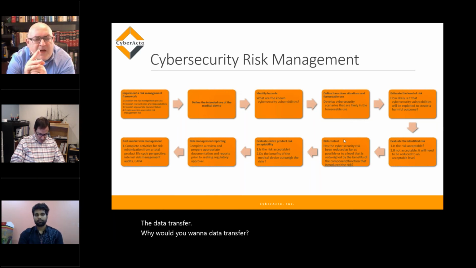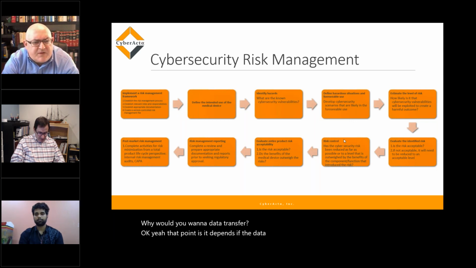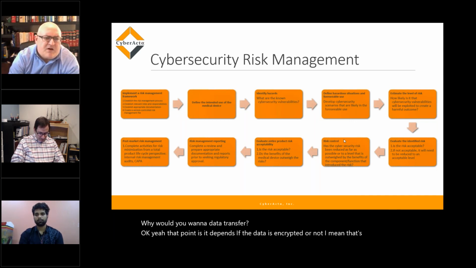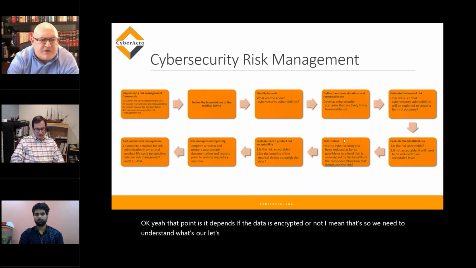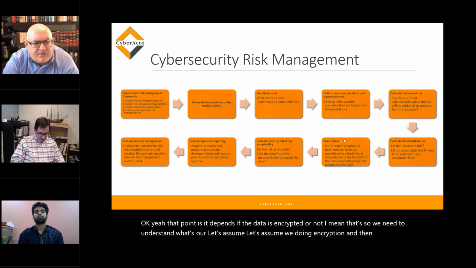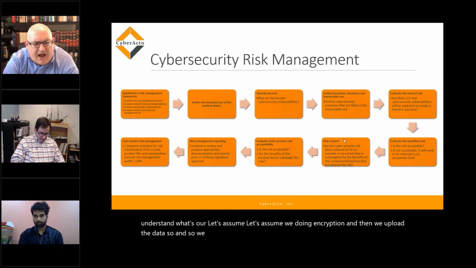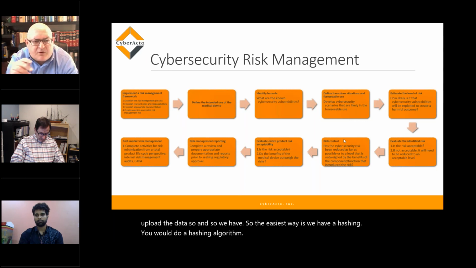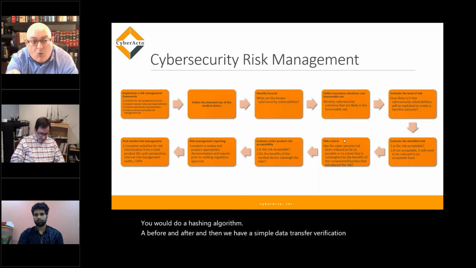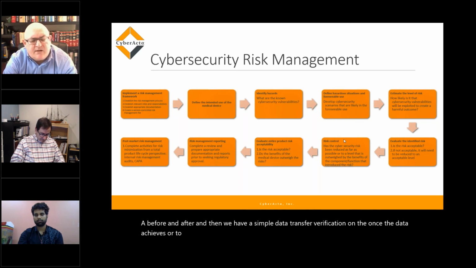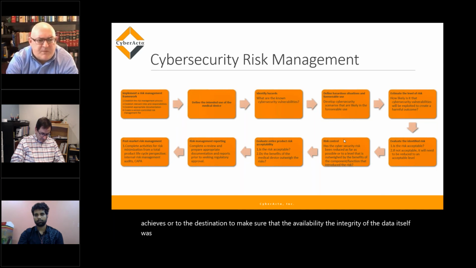Yeah, at that point it depends if the data is encrypted or not. So we need to understand, let's assume we're doing an encryption and then we upload the data. So the easiest way is we do a hashing algorithm before and after, and then we have a simple data transfer verification once the data arrives at the destination, to make sure that the availability and the integrity of the data itself was not impacted. So that's a simple activity.